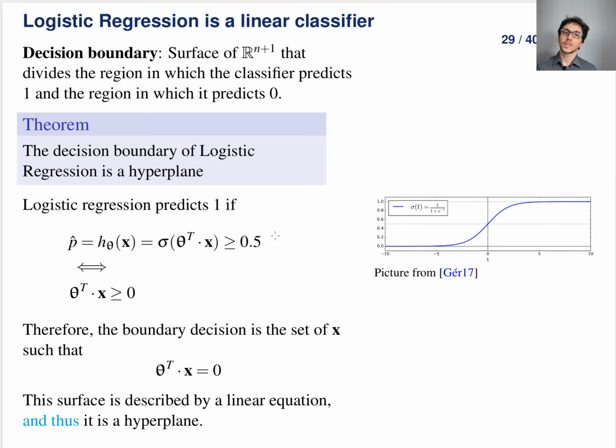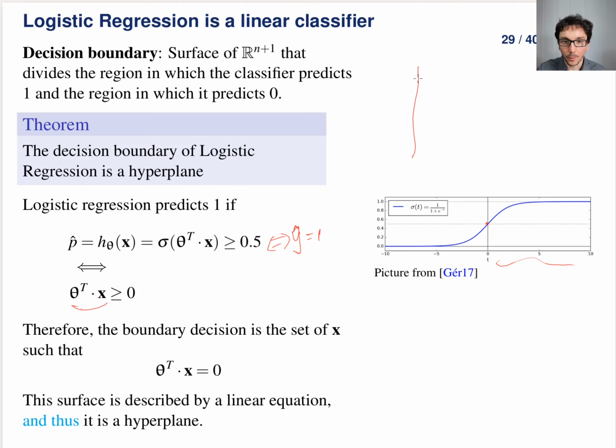We now show that logistic regression is a linear classifier. Let's see what it means. So we have said that we classify a sample as 1 if and only if the approximation function is more than 0.5. But the approximation function is nothing else than a sigmoid, okay? And the sigmoid is higher than 0.5 for all the positive numbers. So in other words, we classify a sample x as class 1 if theta times x is positive.